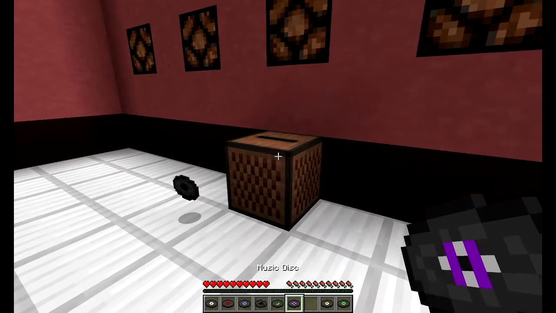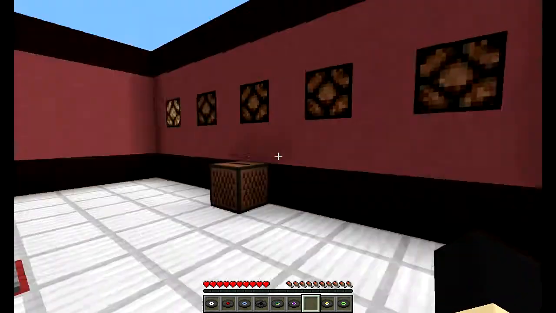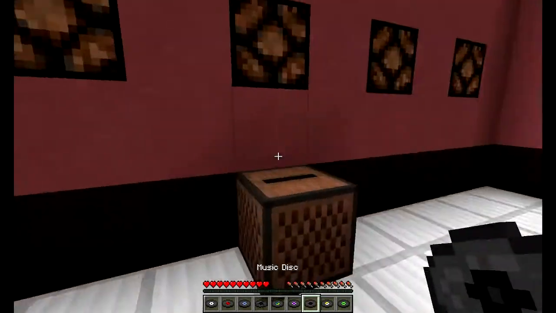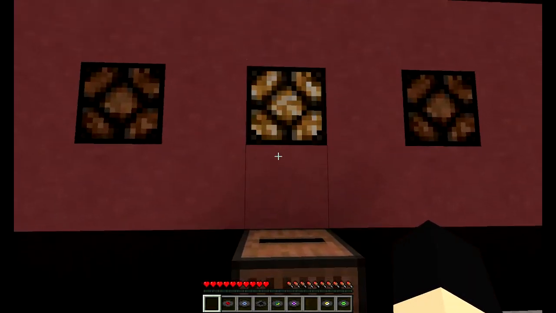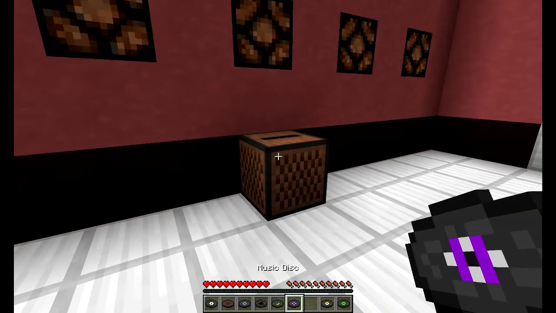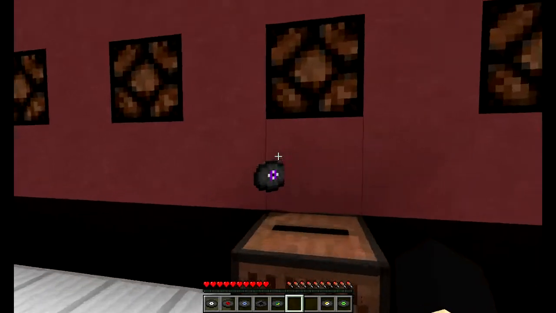Let's try. Wait, are we supposed to figure out what the colors are and then hit the buttons in that order? Oh, maybe that makes sense. So the first one is black. Okay. Alright, let's try to remember that. So the first one is black. The third one is white. Yeah. This is purple. Maybe not that one. Here's this one.